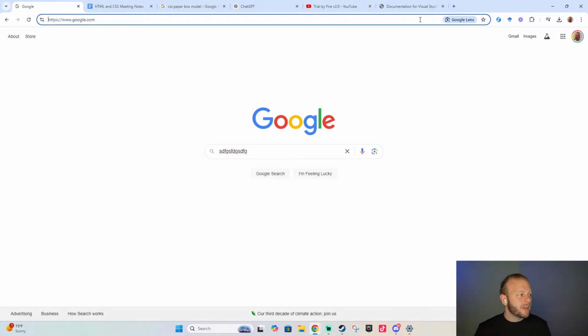Technically, there's this prefix, HTTPS. This is not inside of the page. This is something that the Chrome browser is giving us. So when we write a web page, we're not going to be writing that. This domain name stuff is out of the scope of the web page itself.